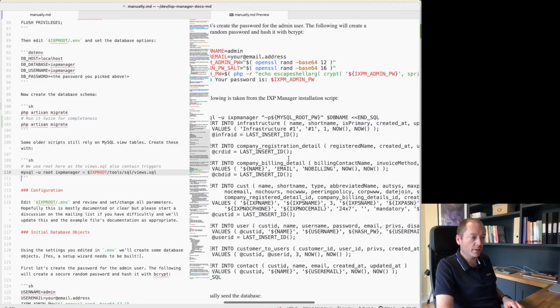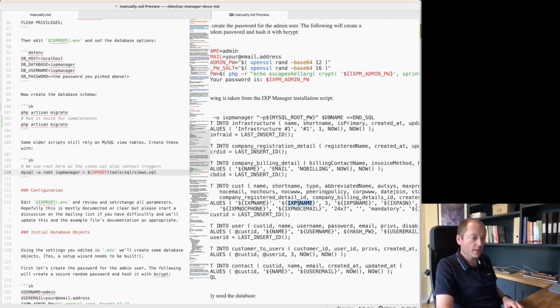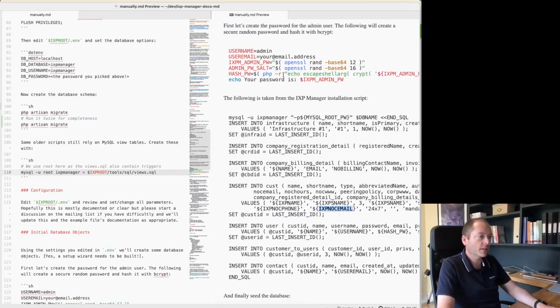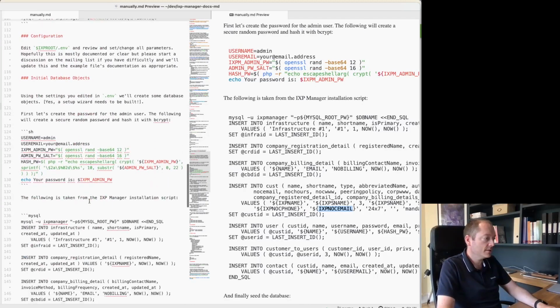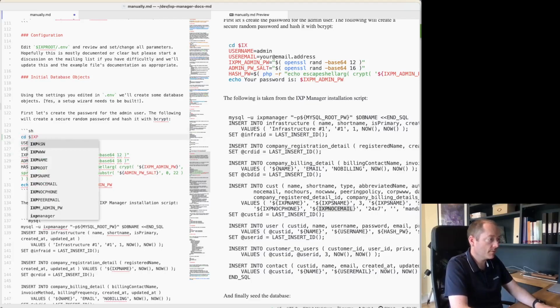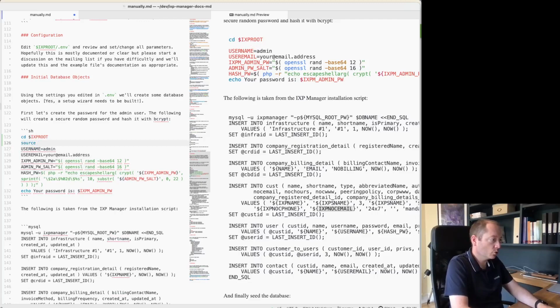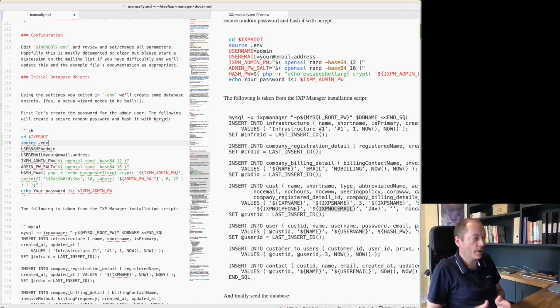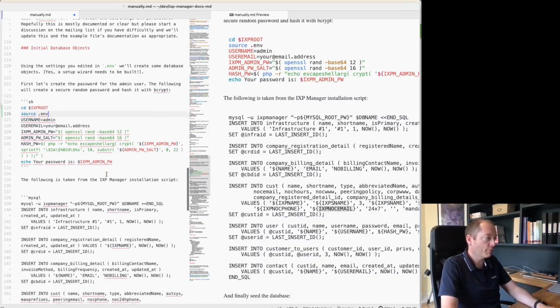I'm just having a look at one or two things here. So I can see I've referenced a lot of stuff. One thing that I'm missing in this is, you've got your username, you've got user, you're creating some passwords here. Your password is blah. Okay. The other thing I want to do is a cd to the IXP root, and I want to source .env. The .env file is just key-value pairs, and you can actually read that into your bash environment, no problem. And that will allow you to reference those variables.